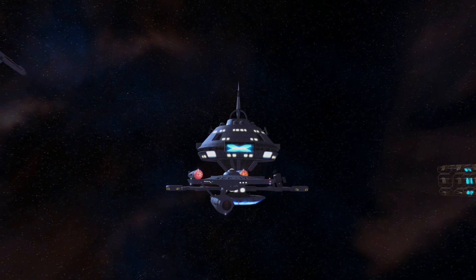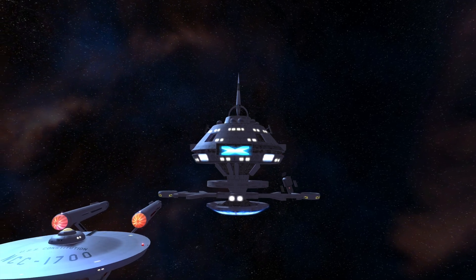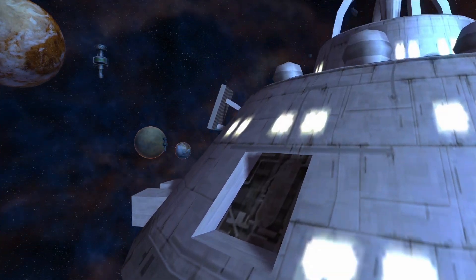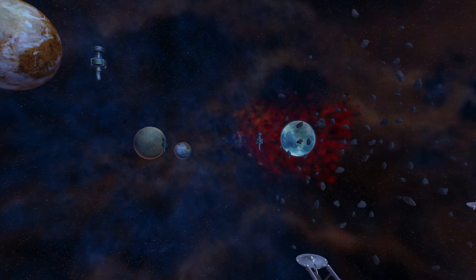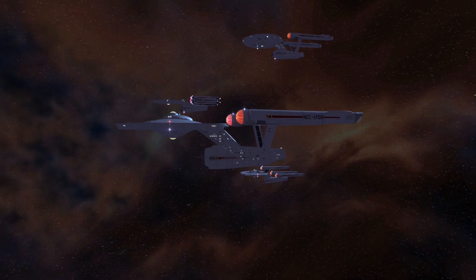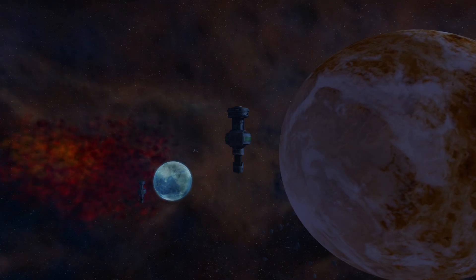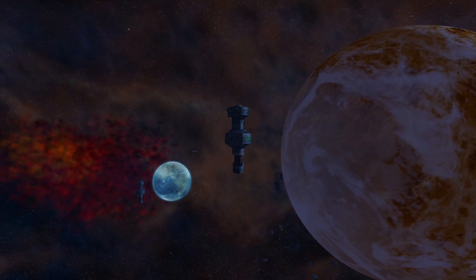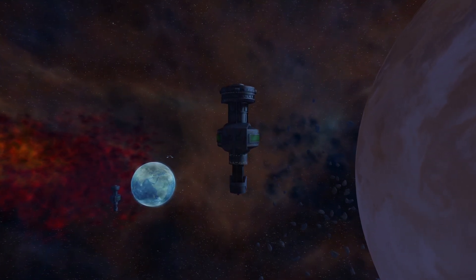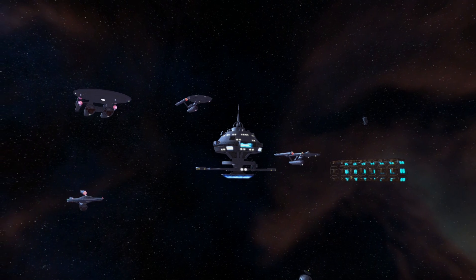Enterprise, this is Outpost Orpheus. We've been monitoring enemy comm traffic in the region and can confirm what you're looking for is definitely here. Are you prepared to transmit the jamming signal? We're ready to throw a net over their communications on your order. Getting in won't be difficult, sir, but getting out with one of their ships will. It's time to seize the initiative — I hope they'll be so taken off guard that we can move in and take what we need. We've detected some Klingon outposts orbiting its planets; if you stay clear, you should be well out of their range. Perhaps we could turn them to our advantage — if I can get a landing party on board, we might be able to create a defensive screen as we exit the system. Good luck, Enterprise. And good hunting.